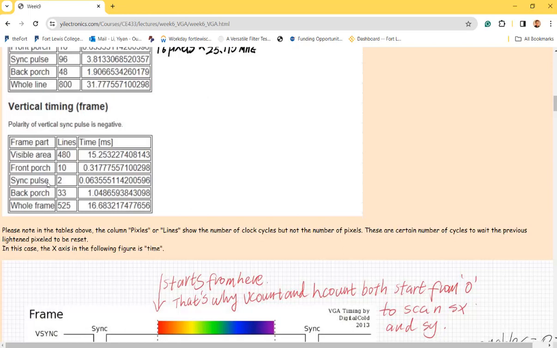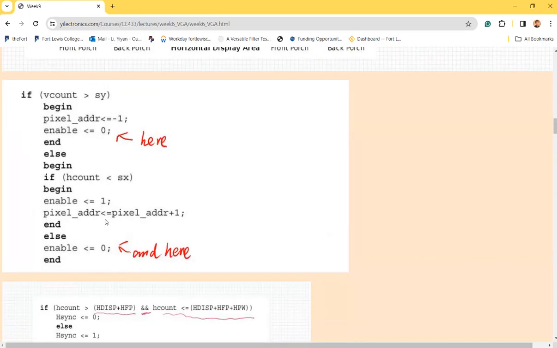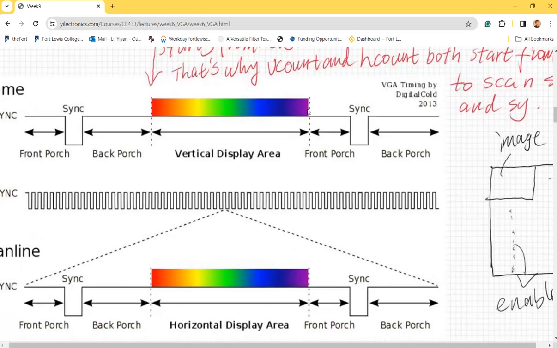Use an if statement: if it reaches something, then do something. So for the VGA controller, it's nothing but nested if statements. See if you are reaching that count. If it's not reaching the count here, then you keep assigning pixels to the port. And same here: if you finished the assignment of the visible pixels but are not here yet, you don't do anything. If you reach here, then put the sync signal down to 0.